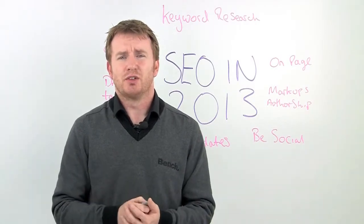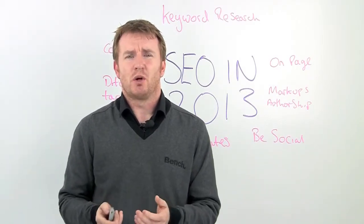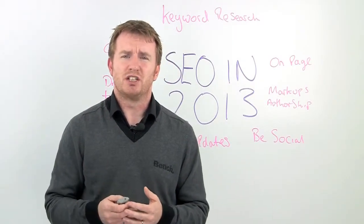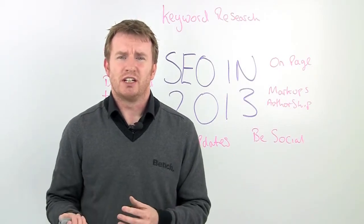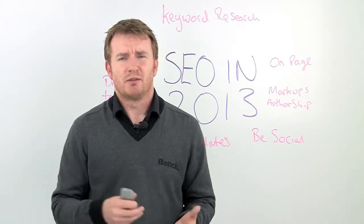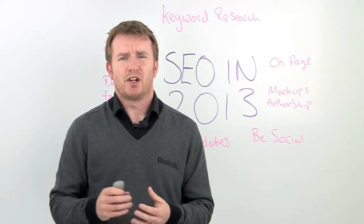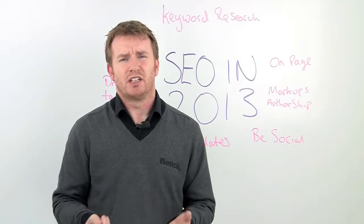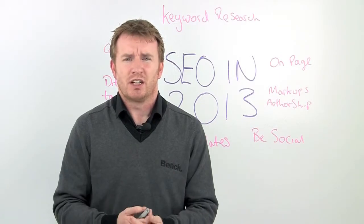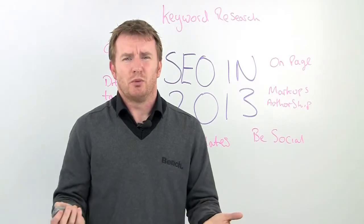And content is also, of course, now a very, very important area when it comes to SEO. Google have put a lot of emphasis on the quality of content these days. So the content that's on your site, is it putting across the message that you wish it to? Are you writing for the search engines or the visitors to your site? If you're not writing for the visitors, then it's time to refresh your content. So it's good just to have a look through the site, make sure it reads correctly, make sure it reads clearly, and make sure that the message that you're trying to put across is actually coming across. So give your site a good refreshed review and just make sure everything's up to scratch and you're putting across what you want.